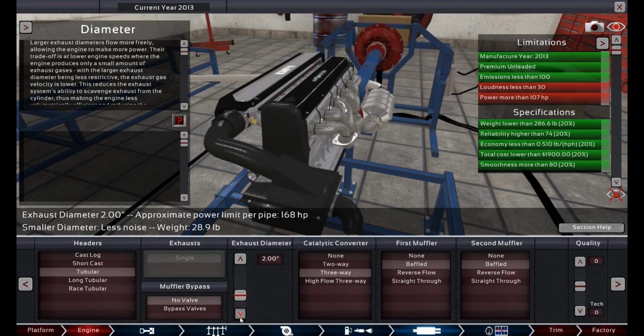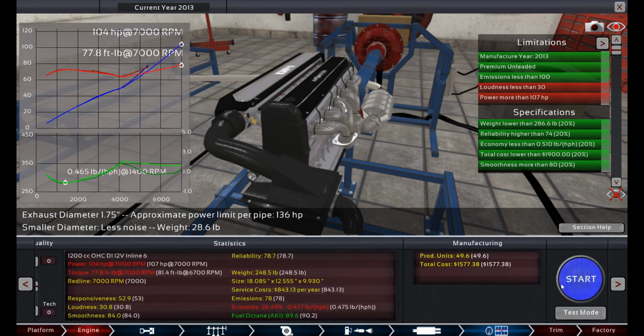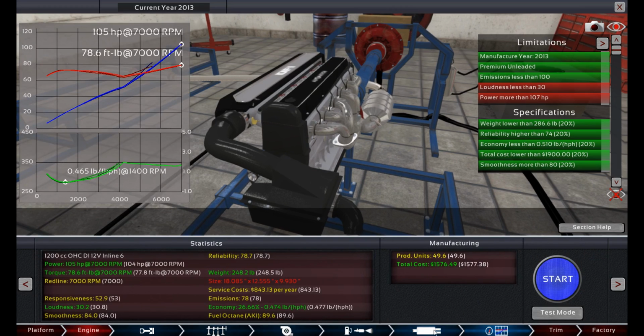Oh, I know what we could do. We could just decrease the exhaust diameter. Aha! Please don't kill the engine's power, though. Oh, it killed the engine's power.